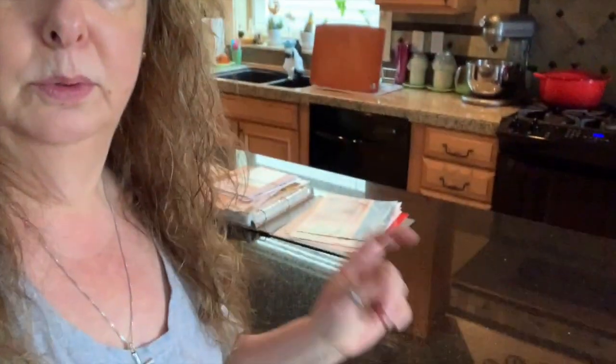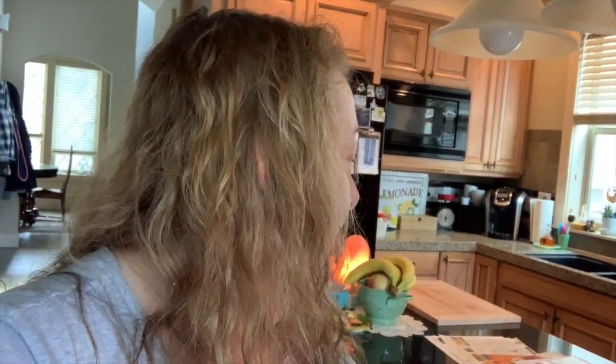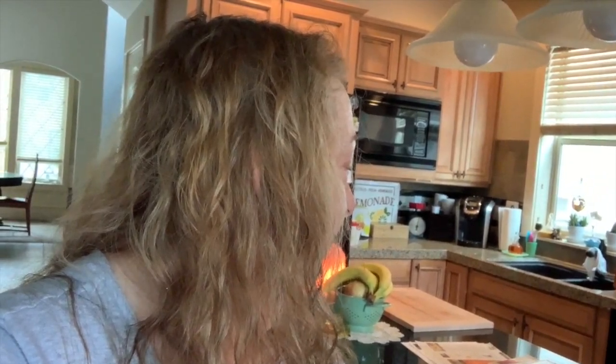I'm gonna go upstairs and fiddle around on the computer a little bit. I need to work on my recipe binder that's down here because I've just been shoving stuff in it for a long time, and I think it's time to put the recipes I know I'm going to want to cook again into protective sleeves and put them actually in the binder so that things aren't falling out every time I pick it up, because that's a thing.